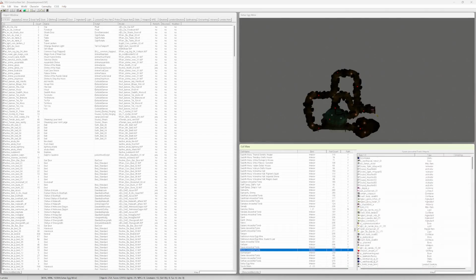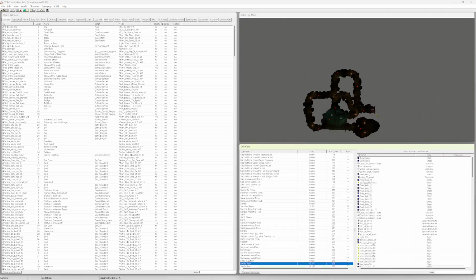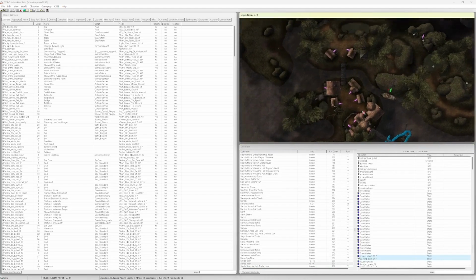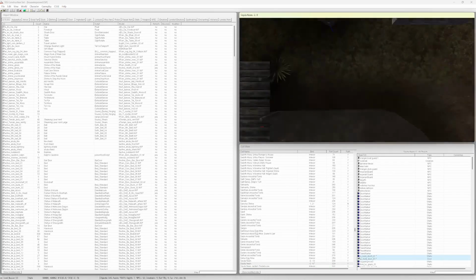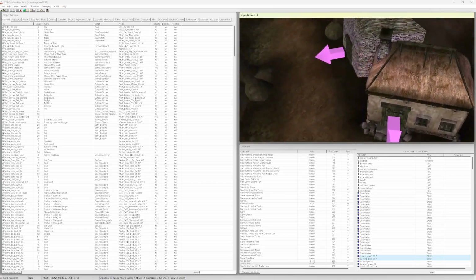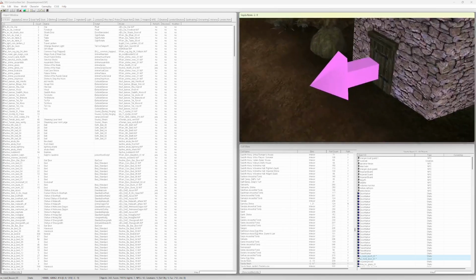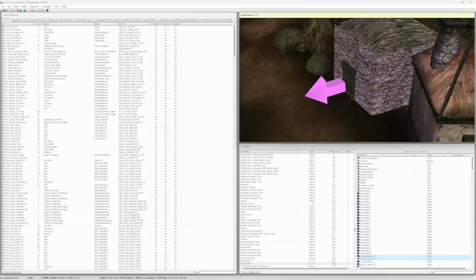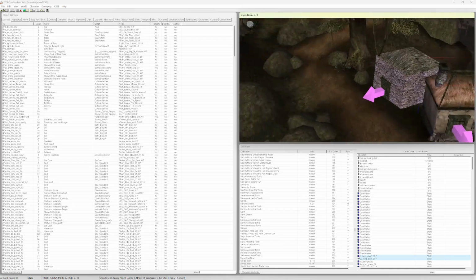Nope, that's not what I wanted. I did delete the little fence that was here, but it's not considering that to have been done.